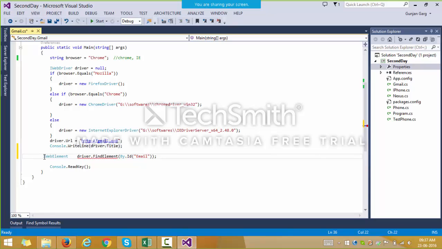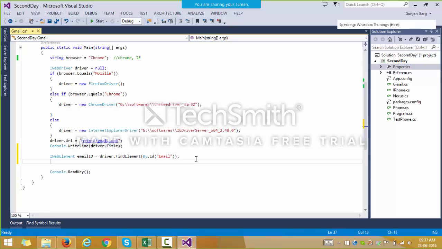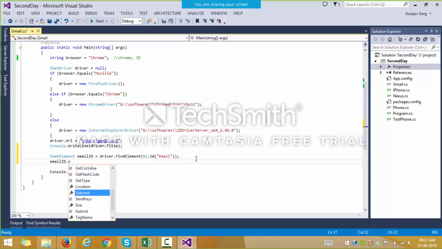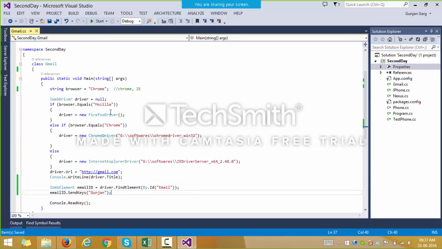So we can simply write email ID is equal to this. And then if we want to type into that email ID field, we can simply write emailID.sendKeys, and suppose I give my name inside that. Now I'll just run my code.